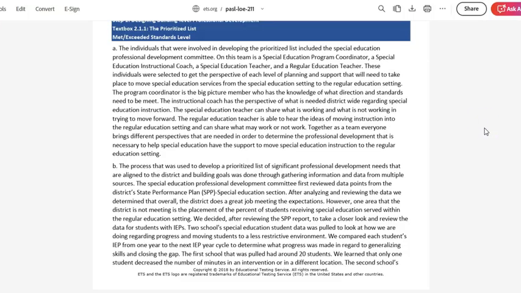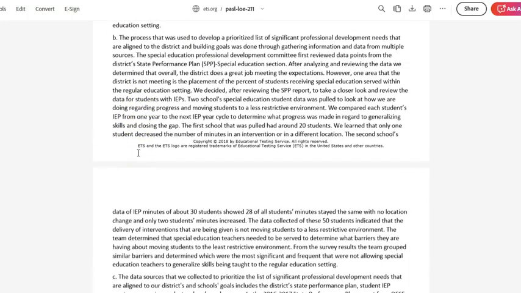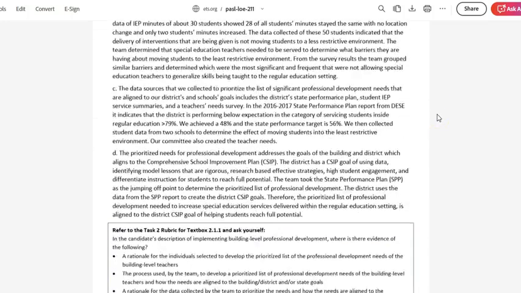I also want you to take a look at this very excellent exemplar from the PASL Library of Examples. This committee that this person put together only had 4 committee members because their plan was very focused. I love that. You can have as few or as many as you want as long as you have multiple perspectives and they're aligned with the problem. And then this is the list they use to prioritize their goals. This is their data. I love their data, again, aligned with a very narrow focus, a very solvable problem.